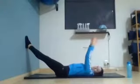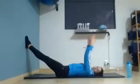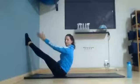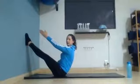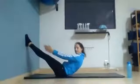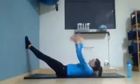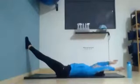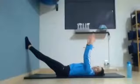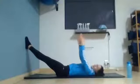Inhale, arms move to the ceiling. Use your abdominals, use your breath to exhale up. So adjust yourself if you haven't managed to come up this time. And then we inhale and exhale. We curl ourselves down one vertebra at a time. Inhale, arms move to the ceiling for two. Belly button into your spine and then you exhale up.